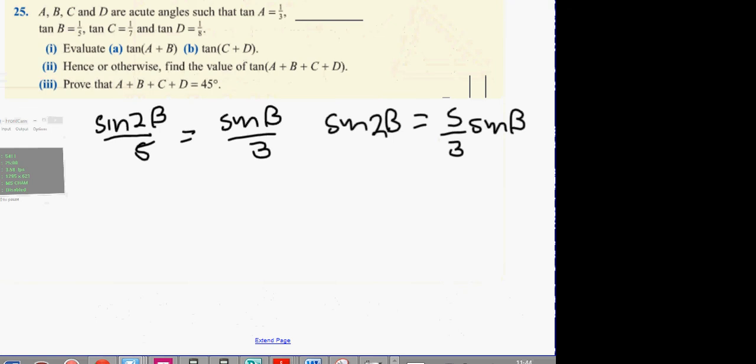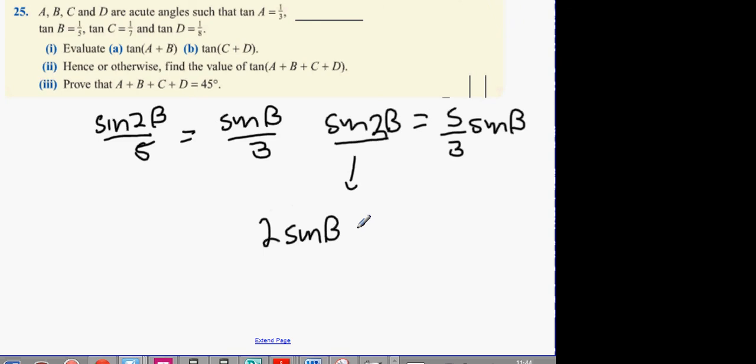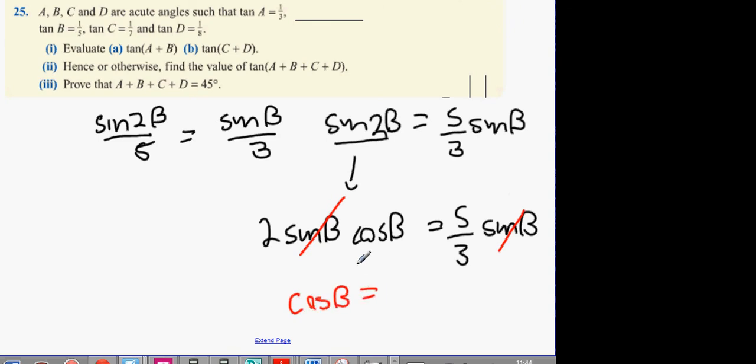What you're looking to do is you're trying to get tan B out of nowhere. So you're looking to find tan B. Now what I'm going to do is change sine 2B into 2 sine B cos B. And that equals 5 over 3 sine B. What can I cancel off both sides? Sine B. And then cos B therefore will equal, bring down the 2, 5 over 6. I knew that's the only information I was given. I knew I had an equation to convert the 2B into B. I knew I could get rid of the sine B. Now I have cos B.